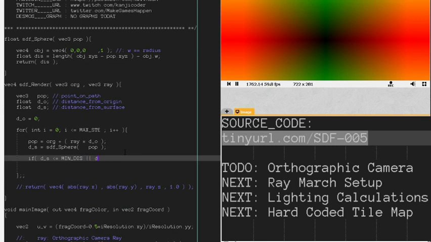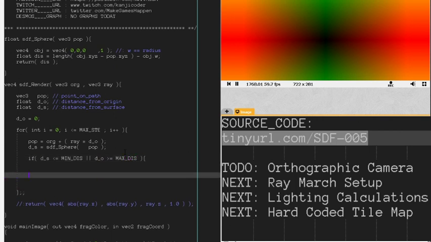And then if the distance from the origin is greater than or equal to max dist. So what this is saying is, if we've hit the surface, we want to bail out because we're done marching. We found the surface. If we are going off into infinity, like we shot the ray out into the void and it's not going to collide with anything, we also want to bail out. So we need some type of mechanism there to say, we've gone way too far away, let's just not try to render anything. And this max step will also kind of prevent us from going out infinitely far. So we got 2 safeguards there.